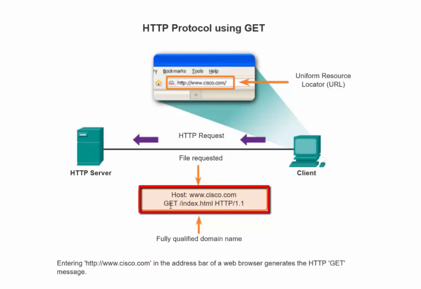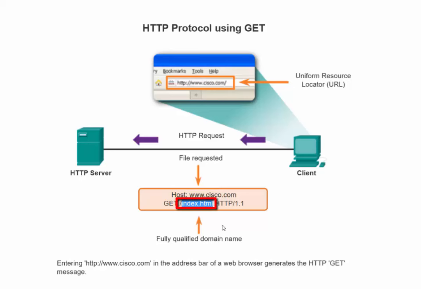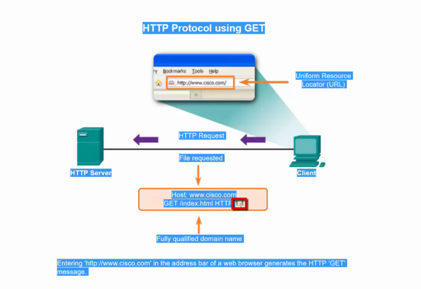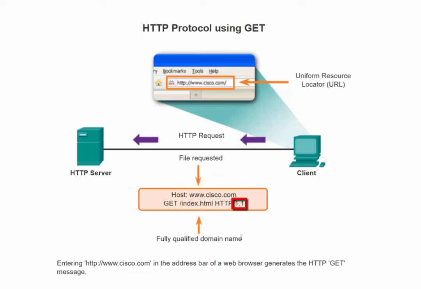Then we initiate a get message, which will include the domain name, in that case cisco.com, the page that we need to fetch from the server, and then the protocol that we use, HTTP, because there is another variation of HTTP which is HTTPS, which is used for secure communication as we know. And then 1.1 is the version of the HTTP that's used, and we have to synchronize this HTTP version between the client and the server. So when we type a URL on the browser, we initiate a get message that gets sent to the server, and then the server will respond with the page content.